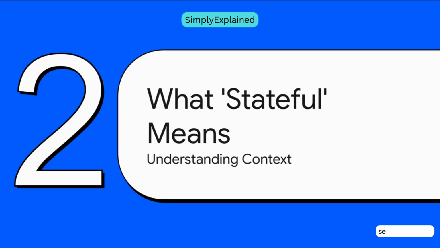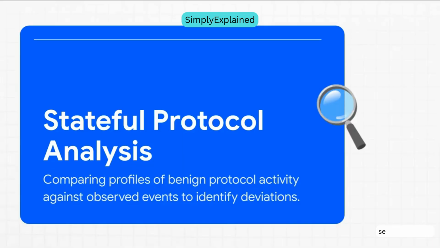Okay, so if they're just bending the rules, how in the world do you catch them? Well, it all starts with really getting what we mean by stateful. Yeah, I know, that's the official definition, and it is a total mouthful. But the two most important words in there are protocol state and deviations. See, this isn't about looking at one single action all by itself. It's about understanding the entire conversation, from beginning to end. It knows what's supposed to happen at every single step or state in that conversation.